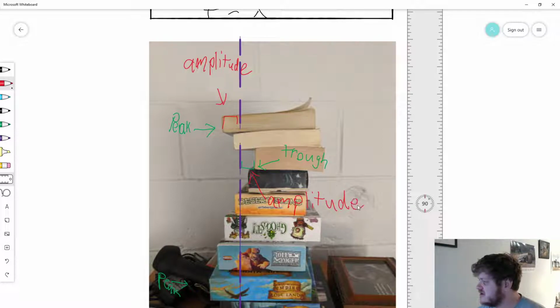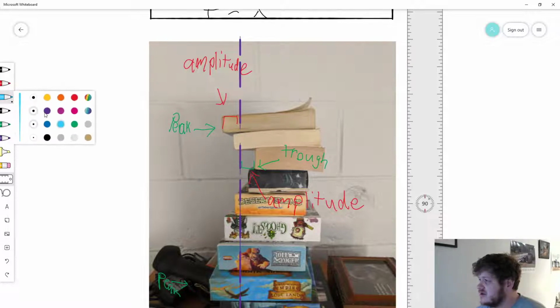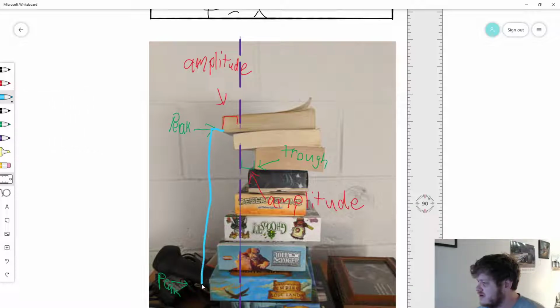I'm sorry, it gets a little hard to see. And then let's go with black, and let's do the distance from peak to peak. Maybe I shouldn't have done black. Let's go a little thicker. Okay, cool. And then this length, peak to peak, would be the wavelength. So wavelength.